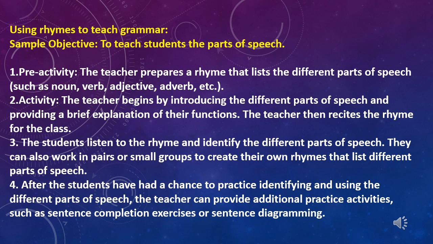3. The students listen to the rhyme and identify the different parts of speech. They can also work in pairs or small groups to create their own rhymes that list different parts of speech. 4. After the students have had a chance to practice identifying and using the different parts of speech, the teacher can provide additional practice activities, such as sentence completion exercises or sentence diagramming.